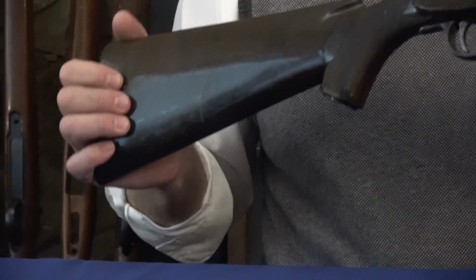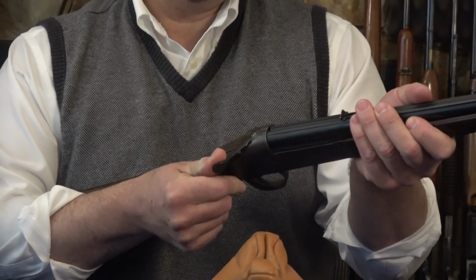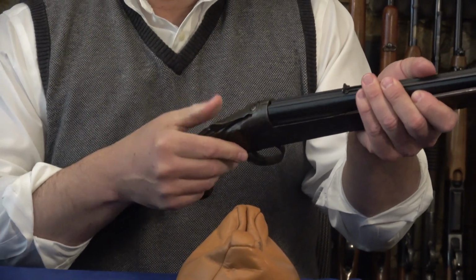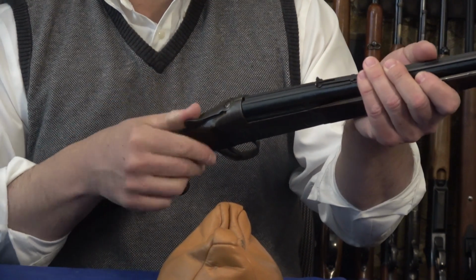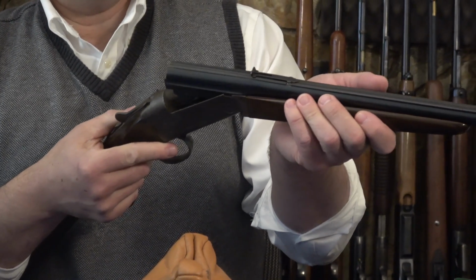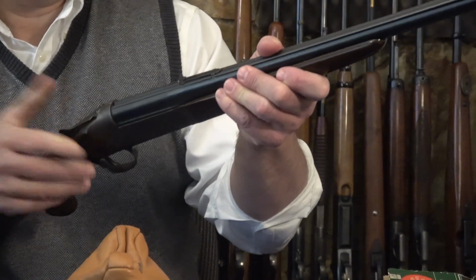Anyway, quite an interesting mechanism, and it's a striker. It's not a hammer, and it's cocked by the top lever. So you may or may not be able to hear that. You don't have to break the action. The lever cocks the action, and the 410 barrel is an extractor. And the whole thing is so nicely made. I'm actually surprised how elegant it is.